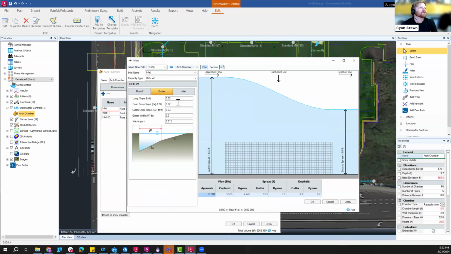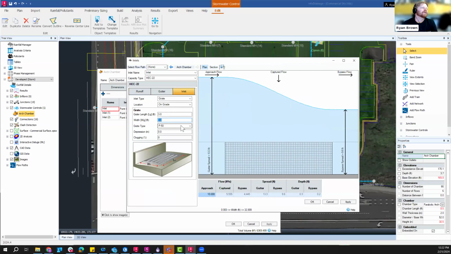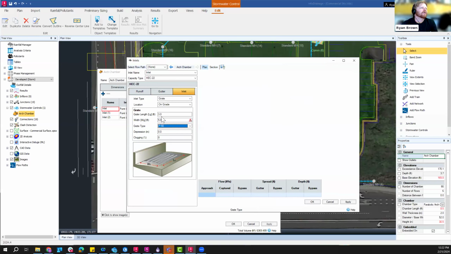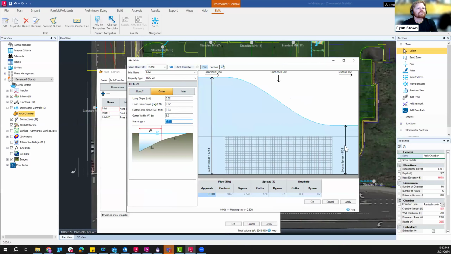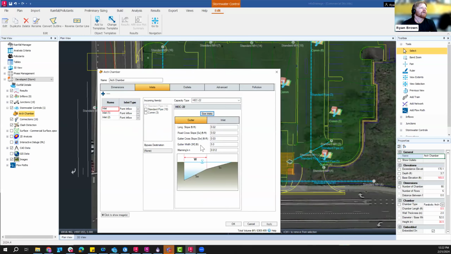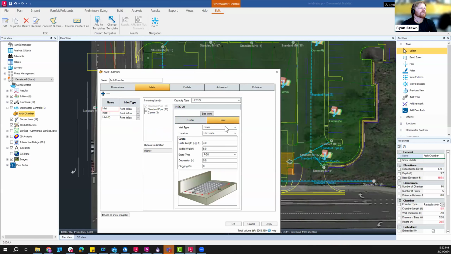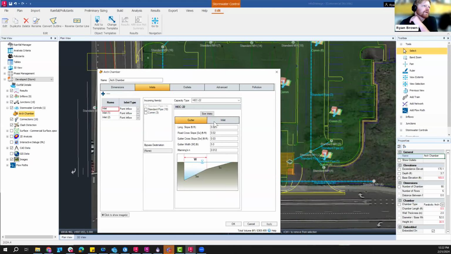So we can start to tweak these numbers, maybe getting more width. Since this is on grade, width is going to have a lot more impact on things, and I put a big width there as well. So we're capturing a little bit more in this case, and so on and so forth, making tweaks and changes to be able to capture the amount that we want. And once we hit OK, we do get that information automatically populated now into this capacity type for further things.